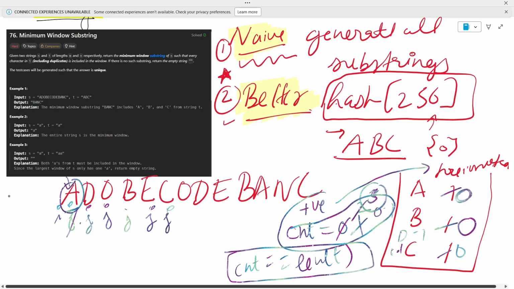to be able to check if, number one, all the elements in T have been marked. Number two, how do we know, even if we are storing the number that we have got, how do we check?